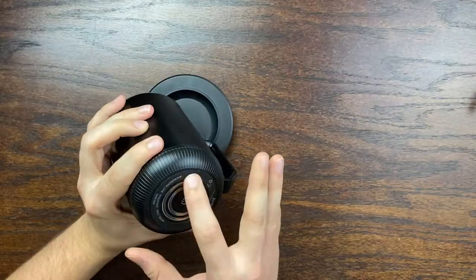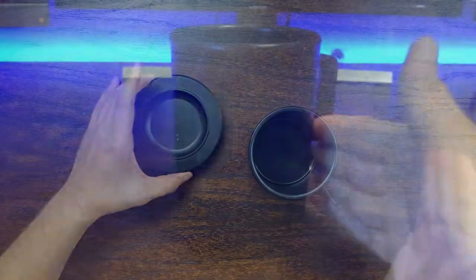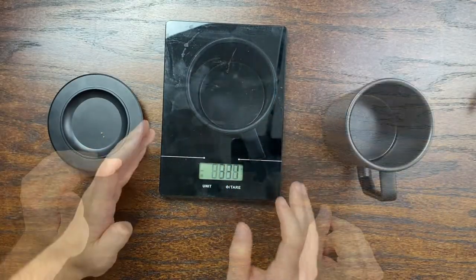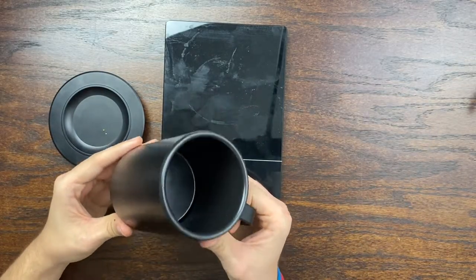I also like that it has a rubber foot built into the bottom of the mug, which helps it not skid or move across your table. The weight is distributed well enough that you can try to tip the mug over and it won't tip — it feels nice and sturdy both empty and filled. There is a battery and a heater built in so it is definitely heavier than you'd expect when you first pick it up. I measured it at about 330 grams, but the weight is well distributed and it feels nice when filled with a beverage.